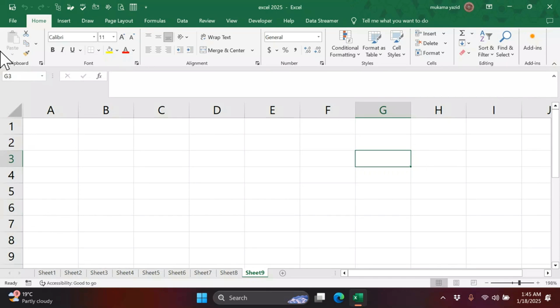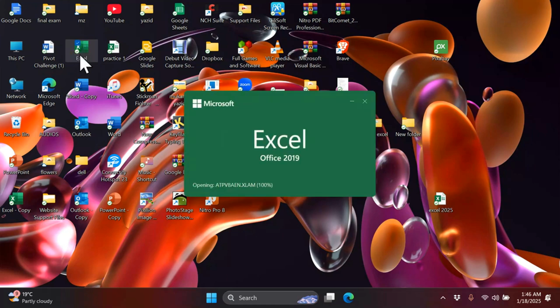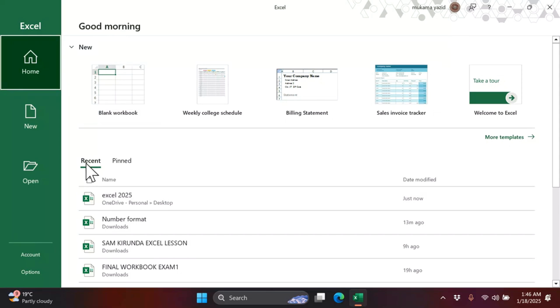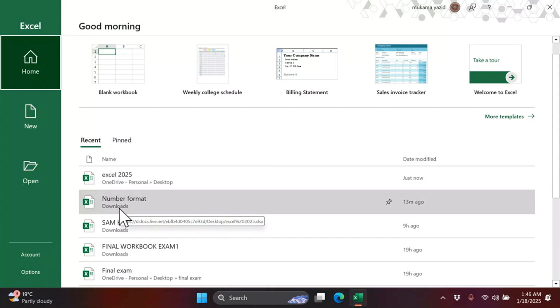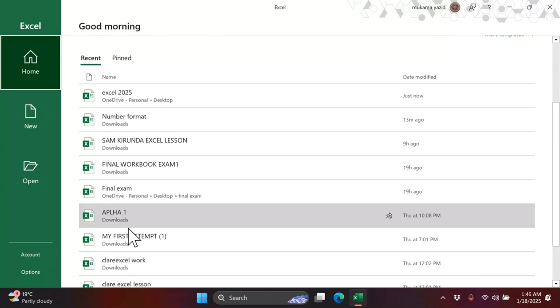What to tell back state, because we have opened the document. When Excel is opening, it's like opening for the first time. So I just want to add to the backstage because I have not opened any document or any workbook. If I come here to the recent documents, I have worked on Excel 2025, this one and this one. These are recent workbooks I've been working with.